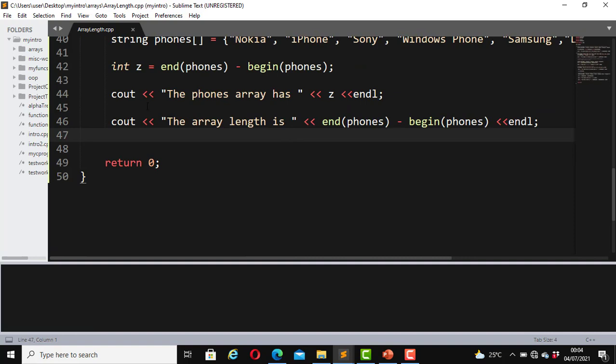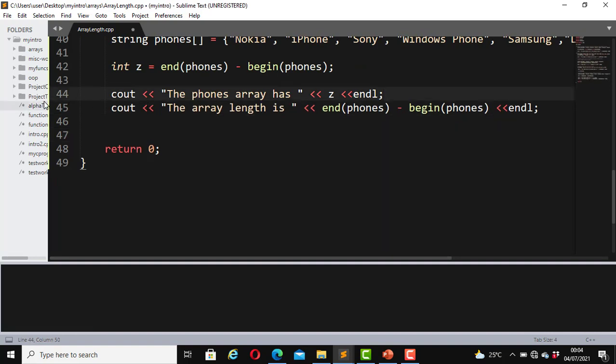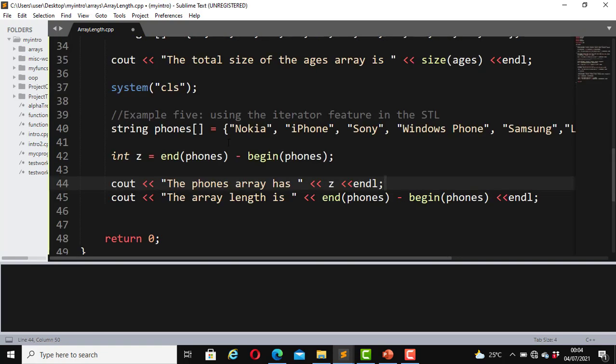So what we are doing here is simple. Let me quickly explain it to you. We have an array here which we named phones. It has some elements in it, and we are trying to calculate the length of the entire array. So we have created a variable of data type int, and we are using some features in the standard template library. It is the iterator feature.